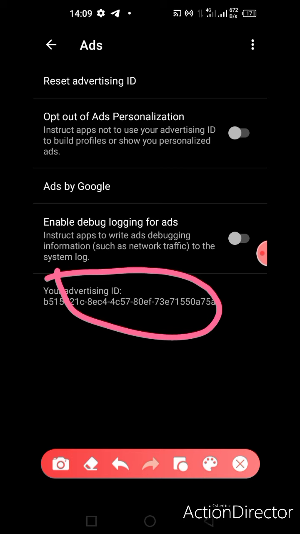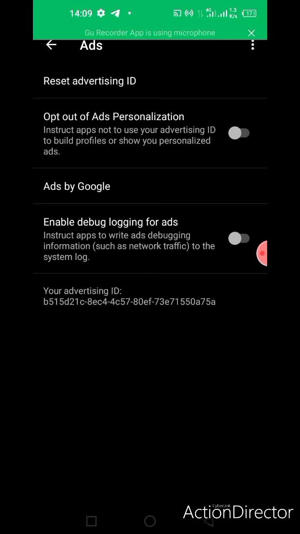That's one of the ways to fool Google. Since you are changing this ID, Google won't know you are the one doing self-clicking. You come here and change the ID, go and do your self-click again for some time, and come here again to change this advertising ID.